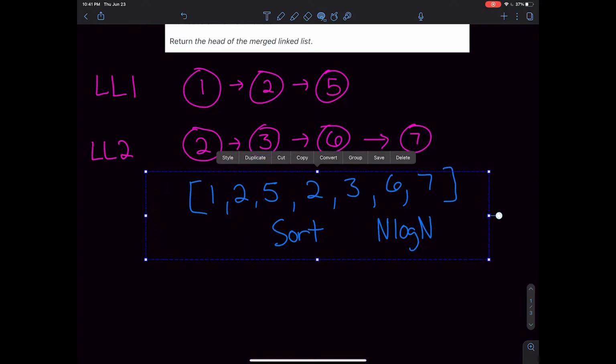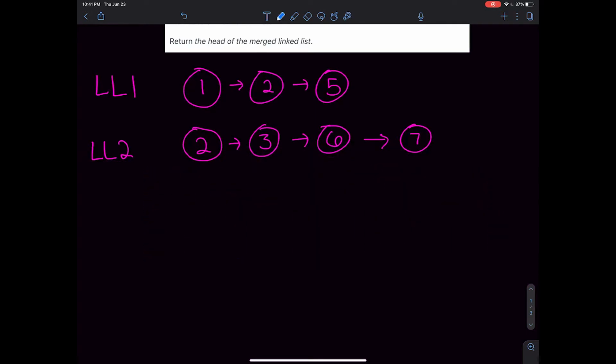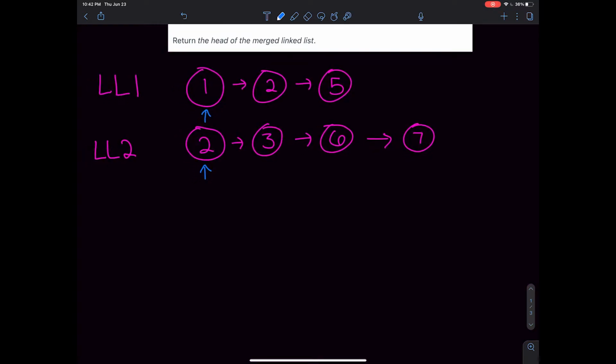And that's because this list that we have here, it's already sorted. So if you look at these linked lists, if we have this two-pointer method going on, when we're looking at one of the values in linked list 1 and one of the values in linked list 2, right? Like this, well, the lowest value or the head of the linked list that we're going to be returning is going to be one of these nodes no matter what, right? So practically, we're going to compare these two values right here. And we're going to see which one's lower. So linked list 1, node 1 right here, right? This is going to be the lower value.